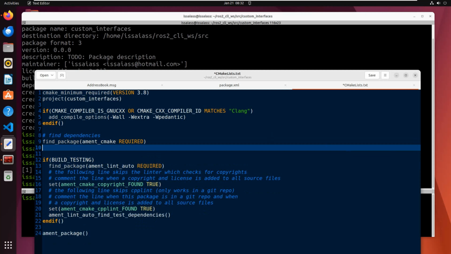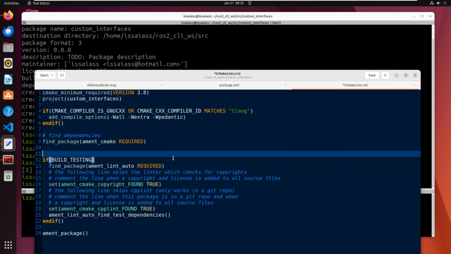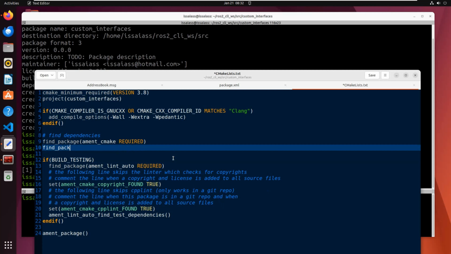And we need to find these packages. For example, find_package. We need to specify rosidl_default_generators, and it is required.